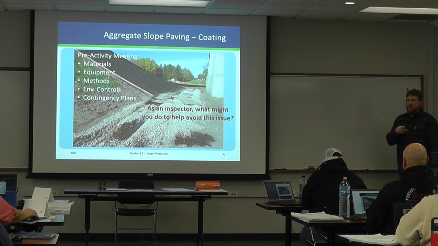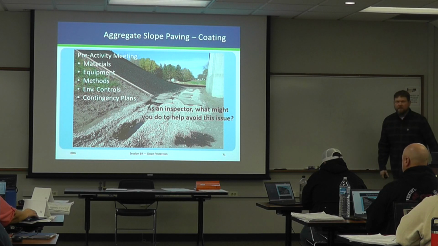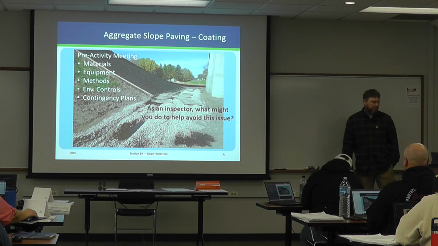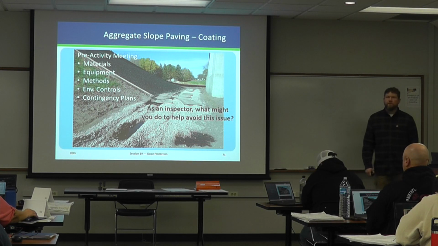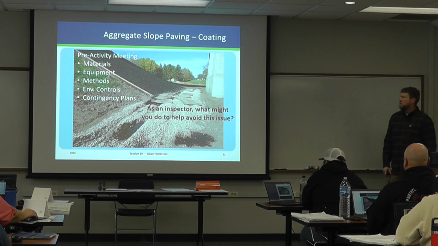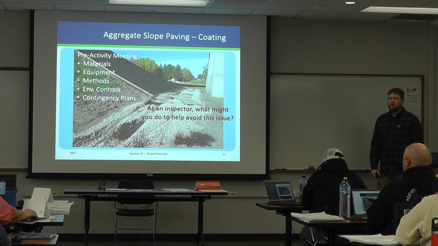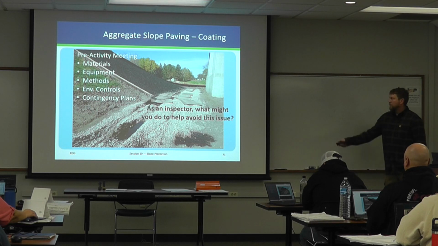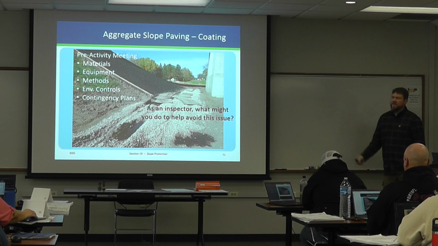So, Dwayne, what was the remedy for this? Do you remember? Well, we had to remove it. They were going to try to cover it, but it was so bad they couldn't even get all the material onto the slope. That's why you see the plywood and rock. I'm guessing it was simply too warm, and it just flowed off rather than curing as they went. But we had to clean it all up. And of course, there's a storm drain inlet just a few feet off of this picture, down this way. So it added cost to the contractor.